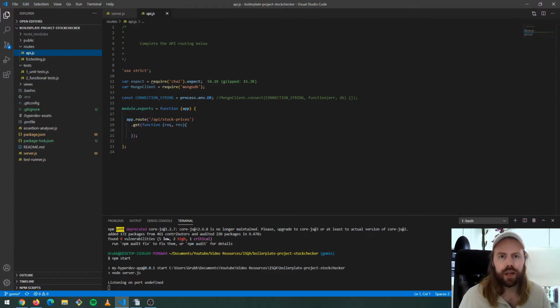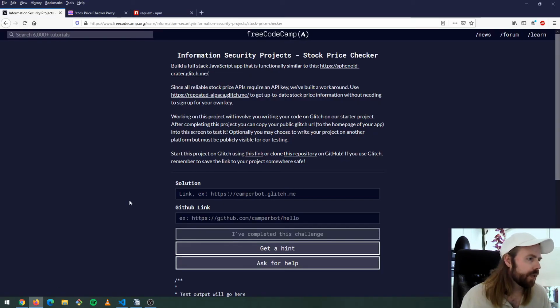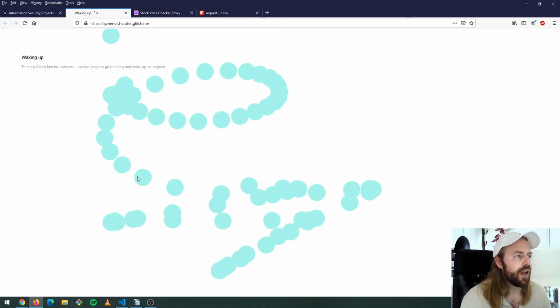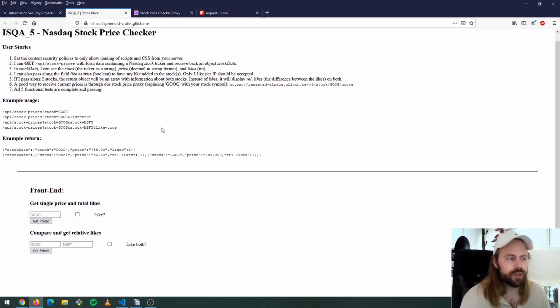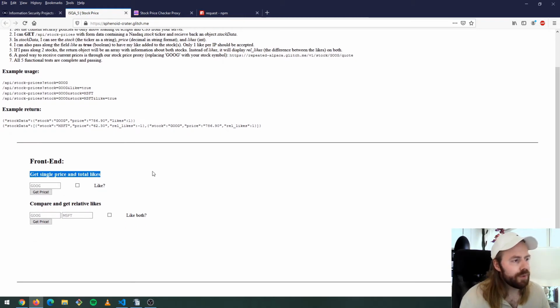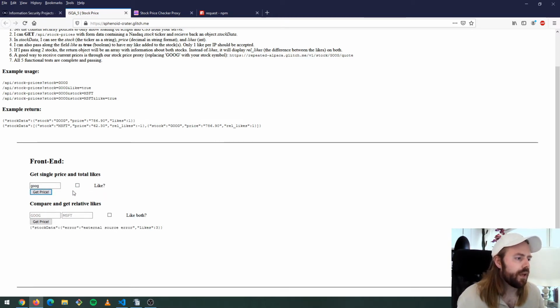This was part 1, and here we've set up the project. But in part 2, we're actually going to set up the routes if there's only one stock passed in. Because that's the thing, right? If we go back to this one and actually have a look at what it should look like, we should be able to pass in 1 or 2 stocks. And if I pass in 1 stock, I should be able to write Goog. Let's see. I think I can do it smaller.